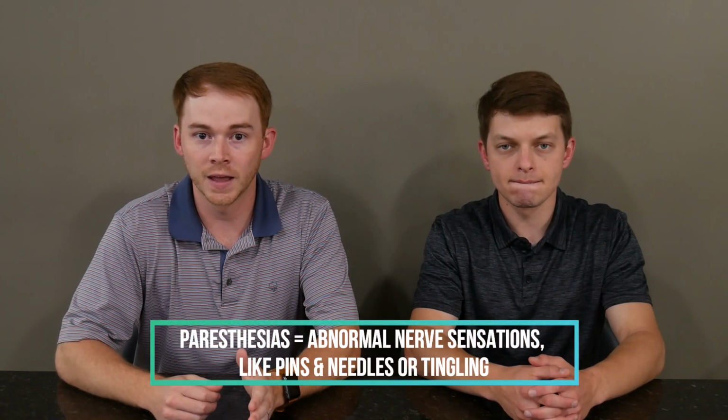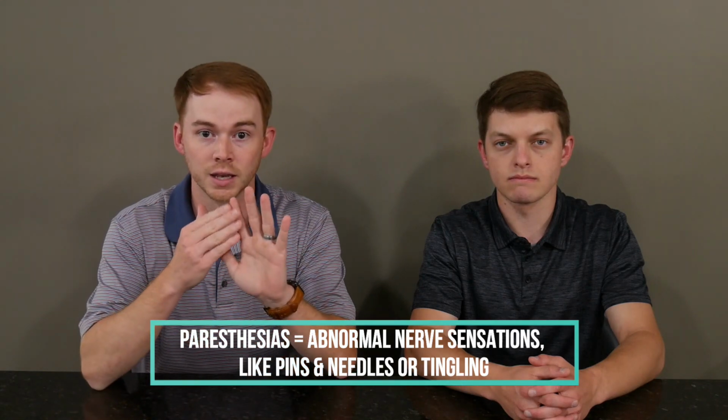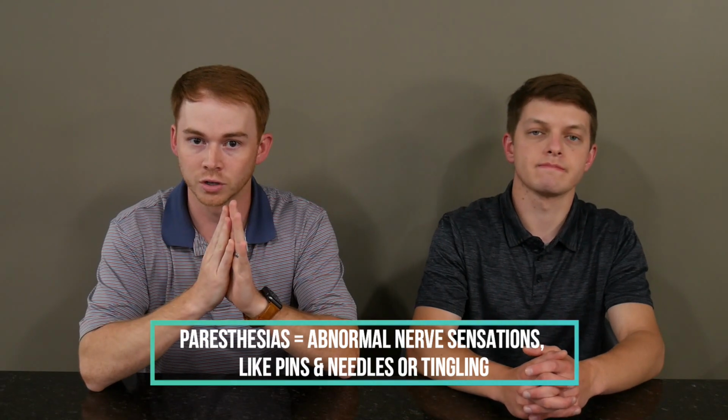Symptoms of carpal tunnel are going to include paresthesias, which you heard us talking about, numbness and tingling, and that's in the median nerve distribution we mentioned earlier, which is going to be the thumb, the index, the middle, and then the radial half of the ring finger, all on the volar surface. Symptoms often occur at night, and that's because people oftentimes sleep in a very curled up position, which is going to put a lot of pressure on that nerve.